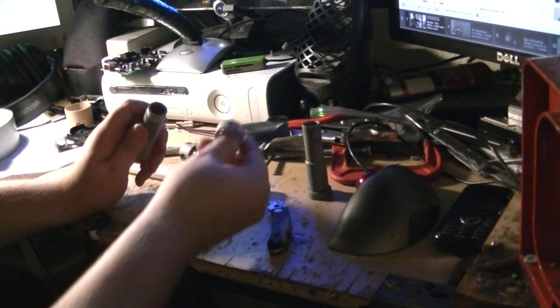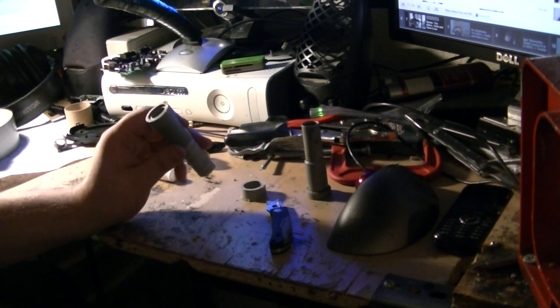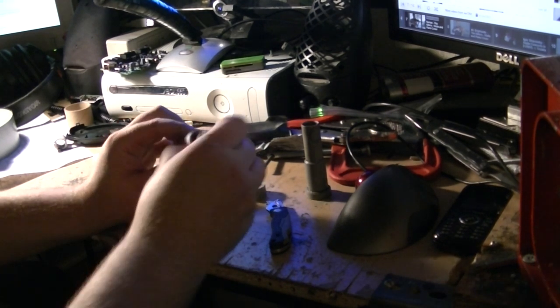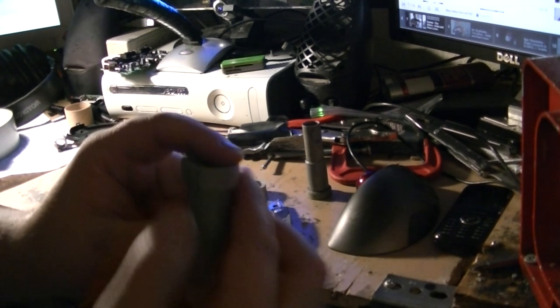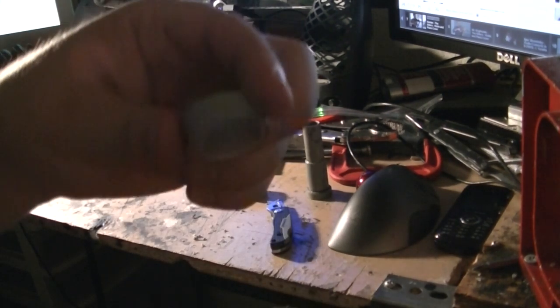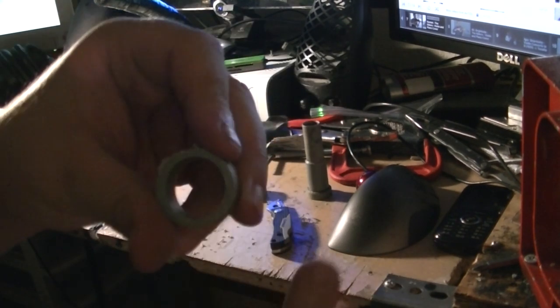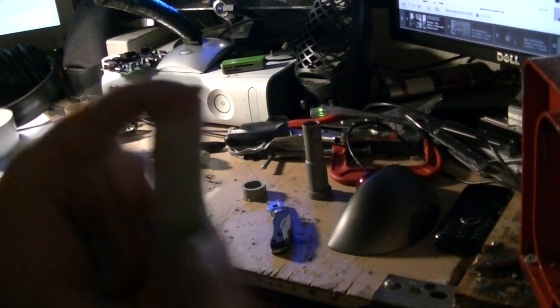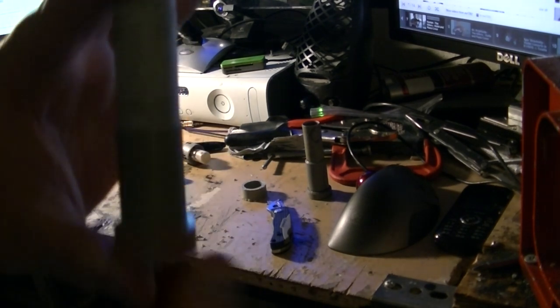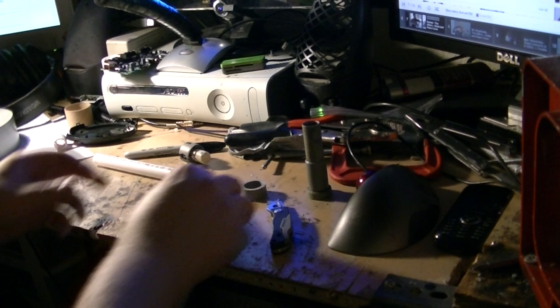Okay. Well, both of these are about the same size, so I'm just going to choose one for the plug. I suppose it doesn't really matter which way you put it on. This was the very end of the pipe, so this is very flat. Well, this is kind of at an angle because of the way I cut it. I think I might just put the flat end facing that way, just because, but no real reason.